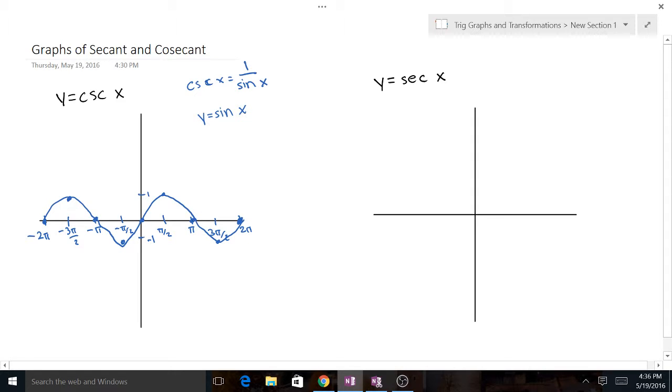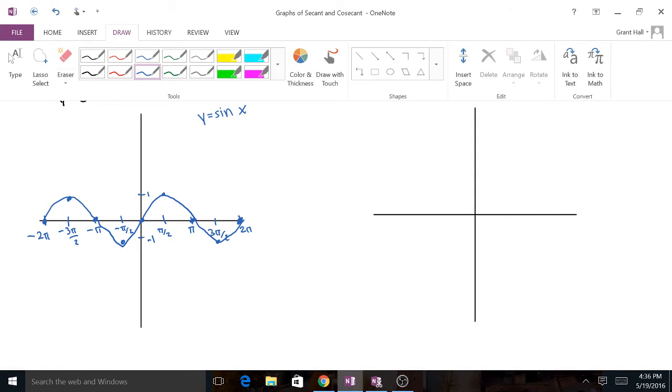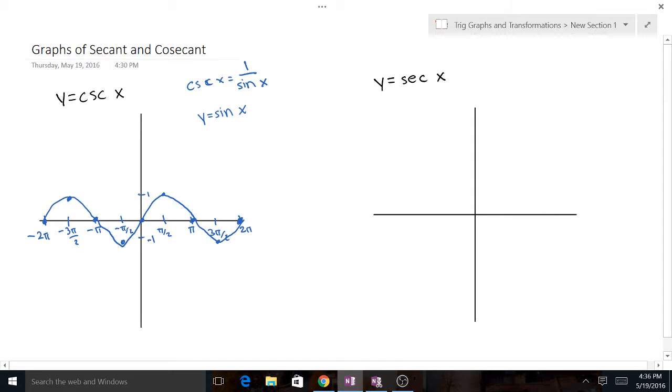And then, so now let's get into drawing. Let me get the black marker out for the cosecant. So what we do is every time that sine touches the origin, we're going to draw in asymptotes. So let's just do that right here. Every time sine touches the x-axis, I should say. So asymptote there, asymptote there, and then another asymptote here.